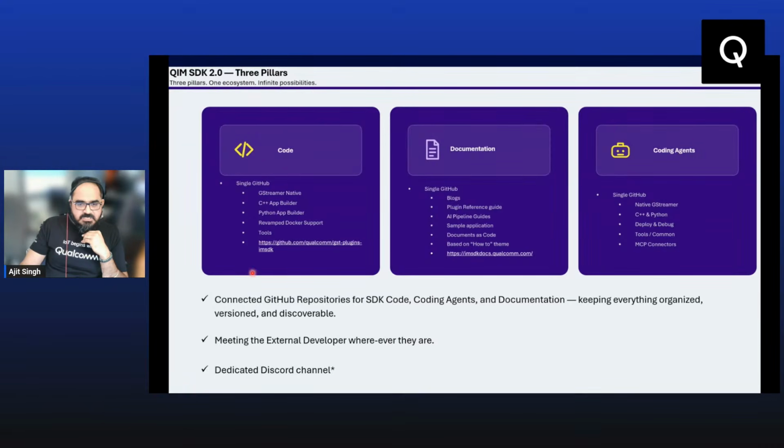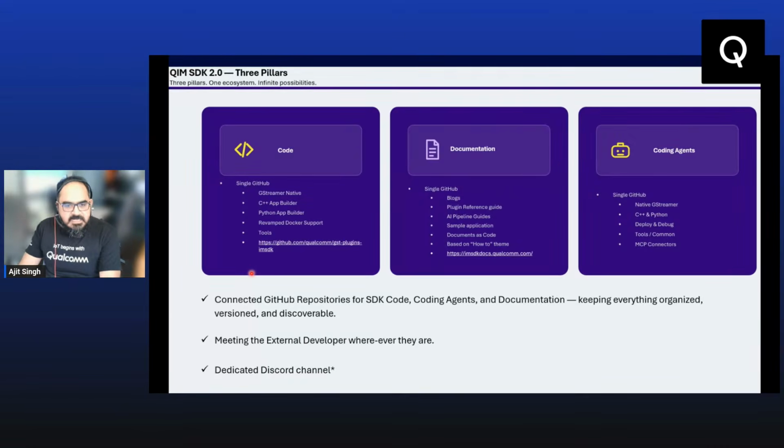Anything and everything which I talked about, the GStreamer, Python SDK, C++ SDK, revamped documentation, tools, and all the other different auxiliaries, all that is publicly available, hosted in a single GitHub. And it will have all those navigation points. Based on your choice of your favorite programming language, you can latch onto it and develop your application. And you can look at not just the application code, you can go deeper and look at the plugin code as well.